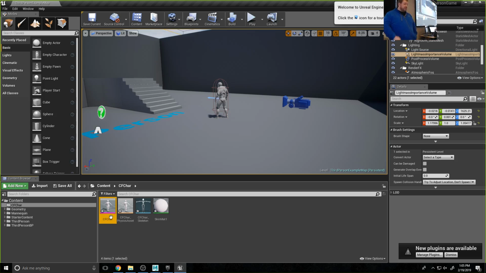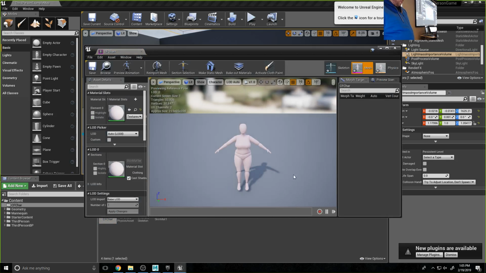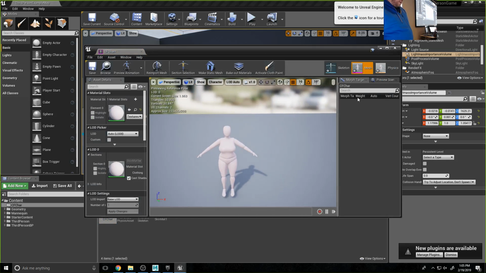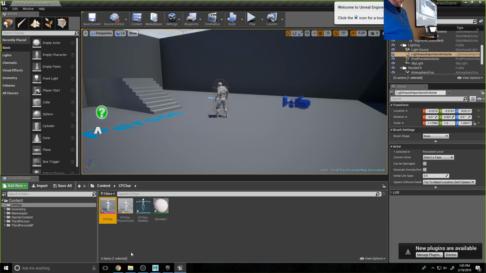So once we get it to this point, we have the character working, right? This is her. You'll see that we bring in a whole bunch of extra files with this. We got this character model. That's the thing we imported. And when we imported it, Unreal said, wait, that has a material on it. So let's create an Unreal material file too. That's what that skin map 1 is, right?